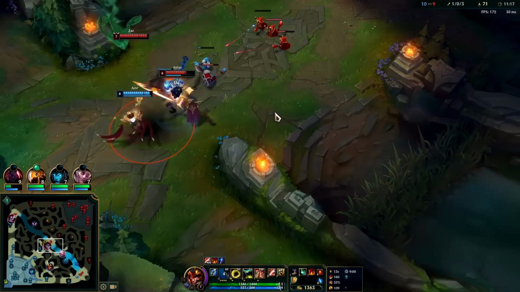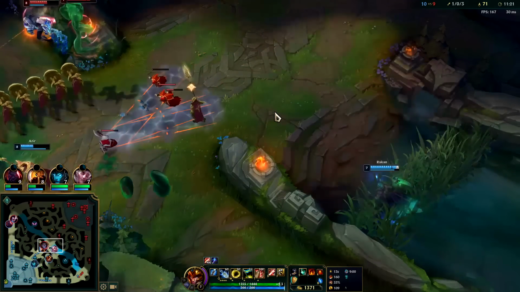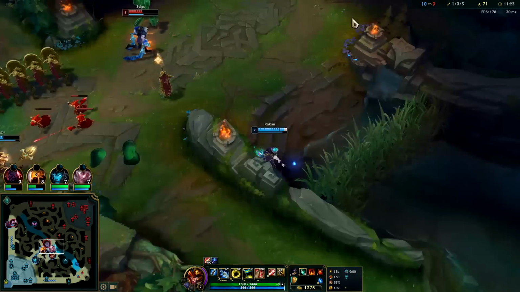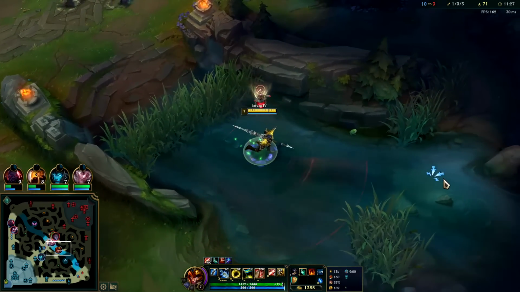She's so broken. Nice E by the Zac. He gets the Q knock. He doesn't follow it up very well because he's afraid of the wall, and then sure enough, the wall comes out. I can't really follow this too well.